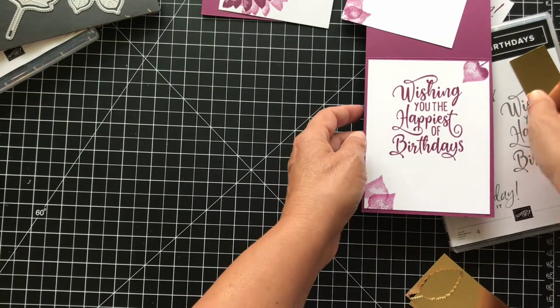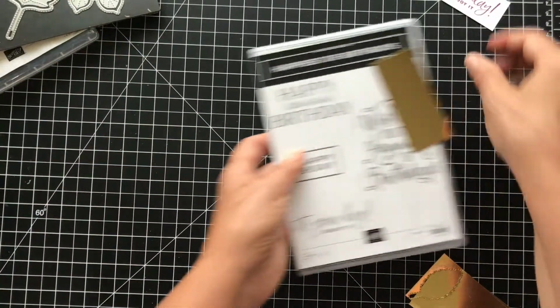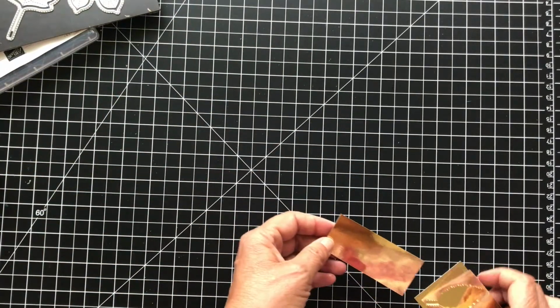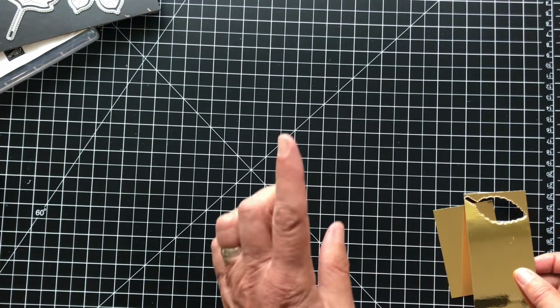and I'm just going to put all this aside. I'm doing my cutting right here. I usually step aside, but I want you to see how cool these are. So I have some pieces of brass. Actually, let me hold that aside. That's for the background of the sentiment.